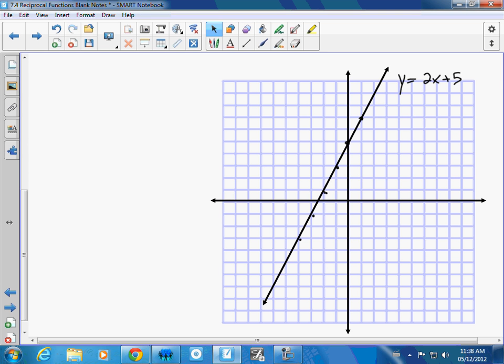So what I'm going to do is, right at that point, draw a vertical dotted line to show that that's the asymptote. The graph cannot go through that point. Okay, there we go. So a vertical line right through that point at negative 2.5, because that's where it goes through the x-axis. That's the asymptote. Here, I'll even draw it in red. X cannot be negative 5 over 2. That is our vertical asymptote.